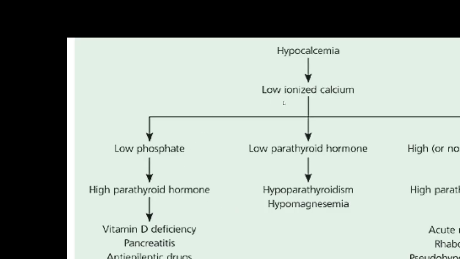The calcium level could be reduced in the body, where particularly we assess the ionized calcium level in the plasma. Non-ionized calcium level in the bone is not easily assessed as such. This can occur with a low phosphate situation, which could be due to vitamin deficiency, pancreatitis, patients who are on antiepileptic drugs, or blood transfusions because of the citrate given, or patients who are on bisphosphonate drugs. In these conditions, there could be a low phosphate and hypocalcemia. Calcium level could be low.